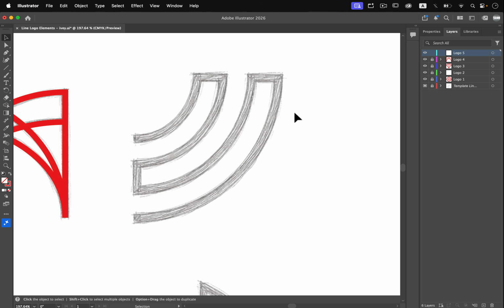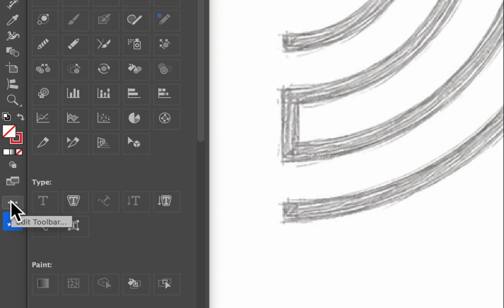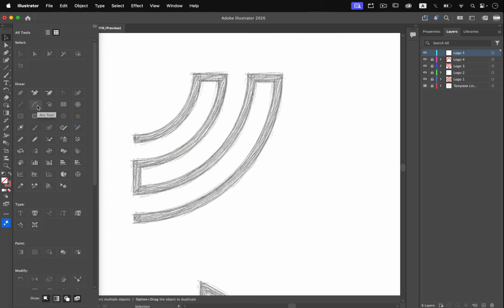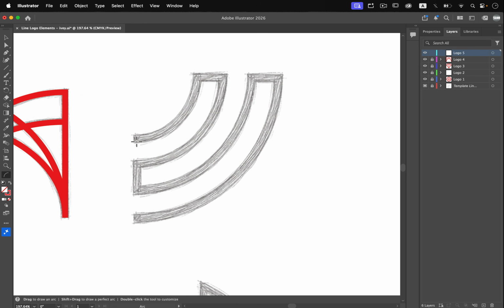Scooting over, now let's draw off some different little arcs and join them together along their path. Once again, we'll go down to our Edit toolbar and locate the Arc tool. This time, we're going to click and drag and create an arc going from the top to the bottom. We can do the same here. Remember, if necessary, you can press the F key, and that will also flip it around.